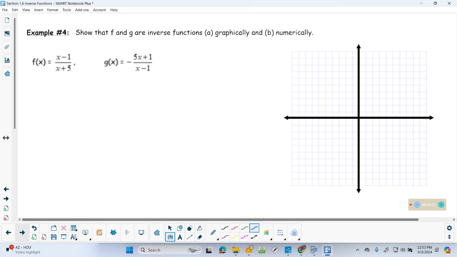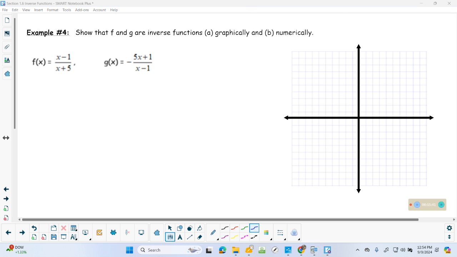All right, moving on. Oh boy. Show that they're inverse. Okay, graphically. Okay, numerically. Well, this I think is going to be pretty easy. I think we should probably do this one all in our calculators. Because graphically, I don't know if we want to make the t-charts and do all this fraction work in our heads. Numerically, I need the t-chart to plot it anyway, and I need the t-chart to show it, so let's just do it in our calculators, okay?